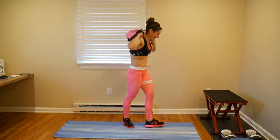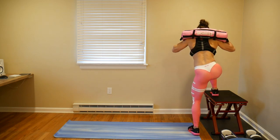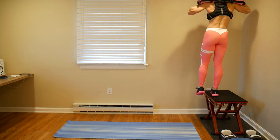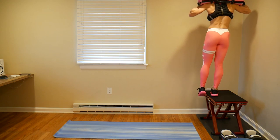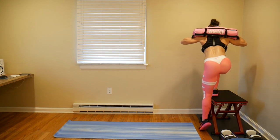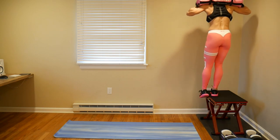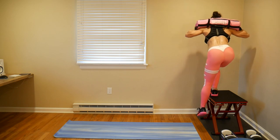Now, I'm backloading with my sandbag, so I'm keeping my weight up in all these 10-second intervals. Switching legs. Here we go. Go slow. And I just pushed off there. I felt it. So I'm going to try not to do that. If you're training to do a pistol squat, this is the move to do to increase your strength in the single leg pressing up.